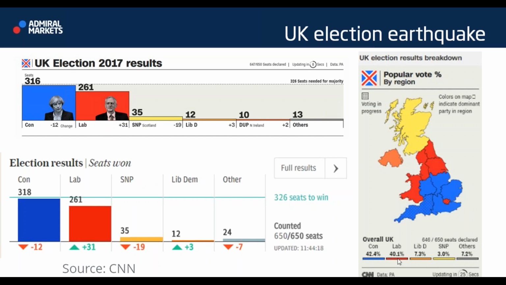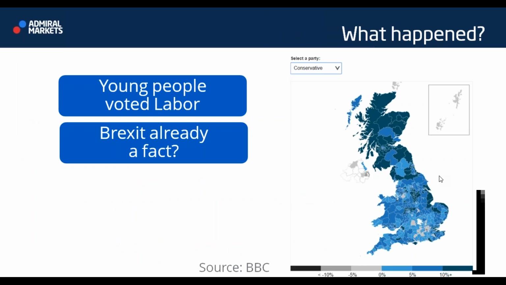The difference is only a bit more than 2%, which is not a lot, but the way that the votes are counted is a bit different. They look per constituency, so if you lose one by 51% to 49, you lose it entirely and you don't get any advantage from those 49%. So that's basically mini battles within the entire country, ultimately giving you the end result like this. So what happened? Well, let's dive into some causes here quickly.